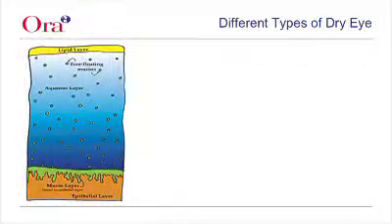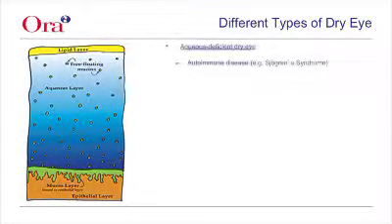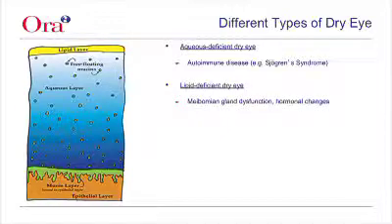Just to review what was discussed earlier today, we know that there are different types of dry eye. Patients can have a deficiency in the amount of tear they produce, and that's called aqueous-deficient dry eye. Patients can have a deficiency in the lipid secretion from the lid margins, so they can have a lipid-deficient dry eye. Patients may have smaller amounts of what's called mucin, and that's the third portion of the tear.